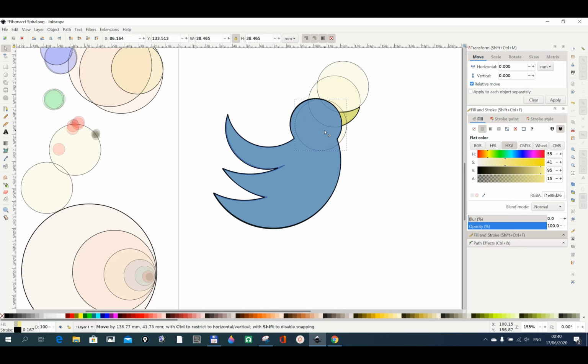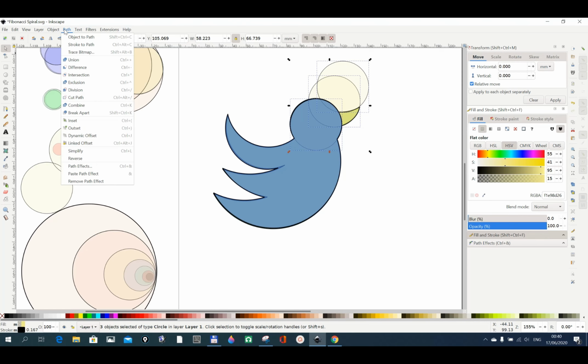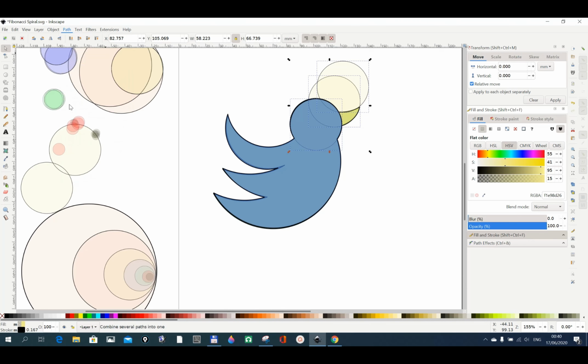So we put the third one here. Now we select the 3 circles that we have. We go to Shift, the first one is selected, select the second one, and we select the third one, and then we go to path and combine.